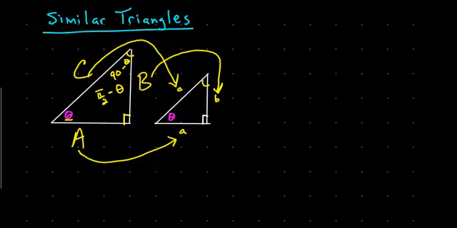So what we get is that big C over little c, because I had to multiply big C by some number to get little c, but I multiplied big B by the same number to get little b, so their ratio is the same. When I divide big C by little c and big B by little b, I get the same number. We get that factor that we multiplied by. And the same goes for big A over little a.